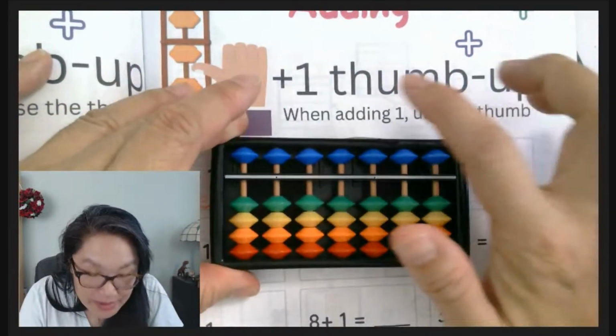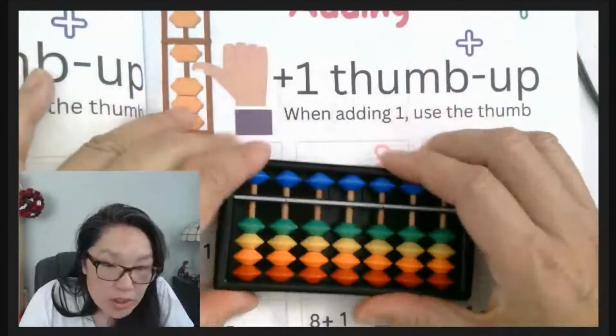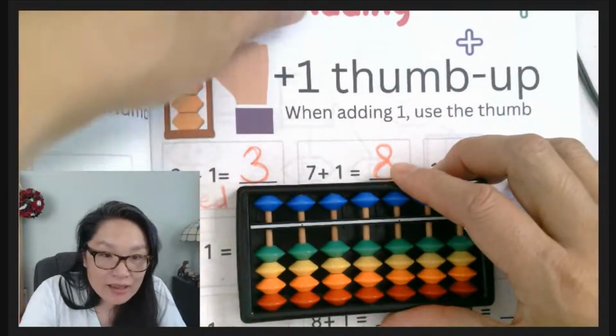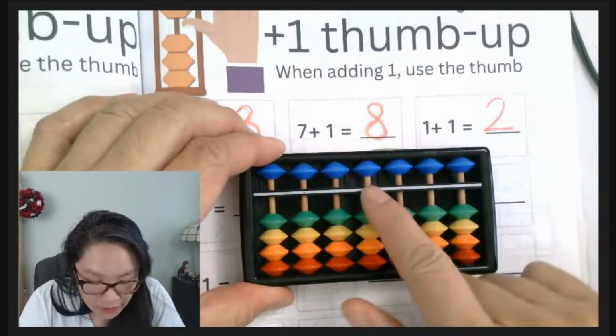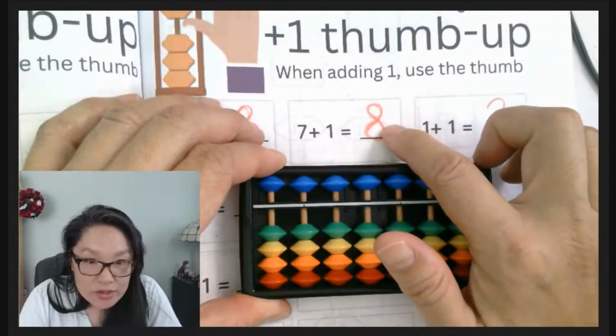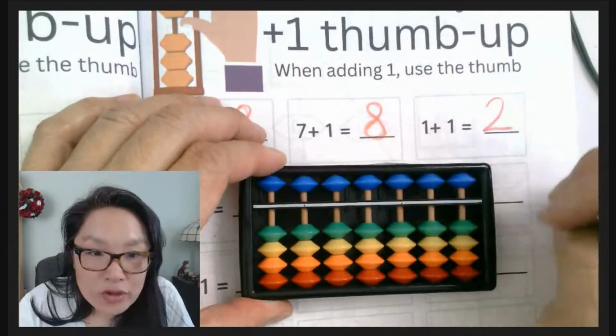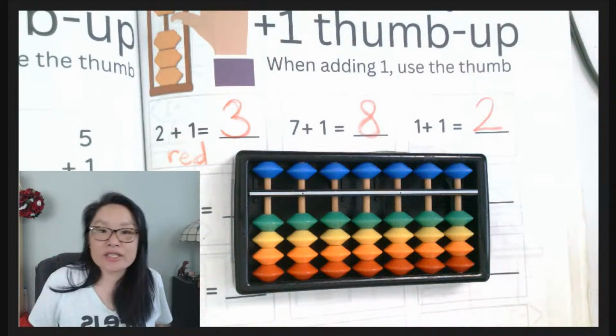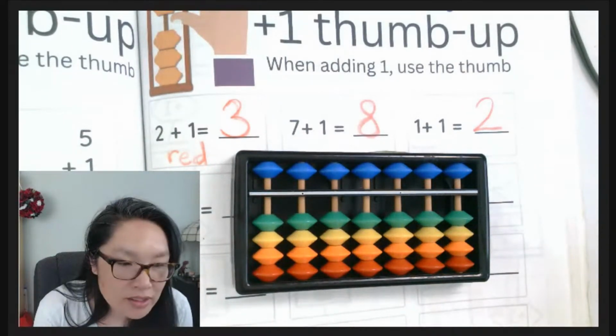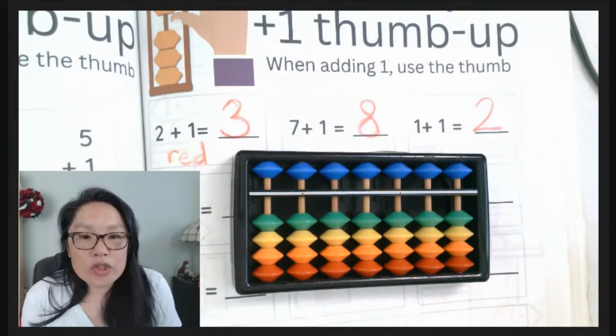So if I want to add the one, notice we want to only make sure we know how to add the one. We want to learn how to add the one. Why? Because we want to focus on the second addend. We always want to know what number we're doing. We don't want to know what the answer is, because after the movie's done, it's boring, right? So what we need to do is understand the process. We need to understand our addends. We need to understand what we're trying to do.